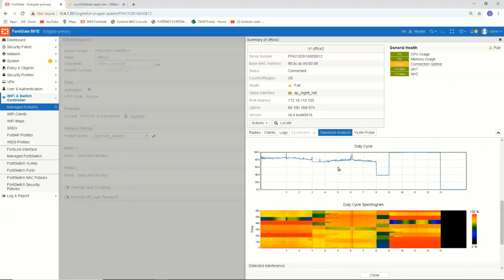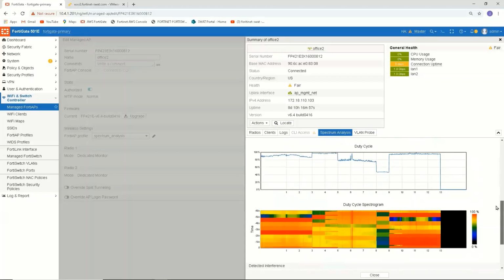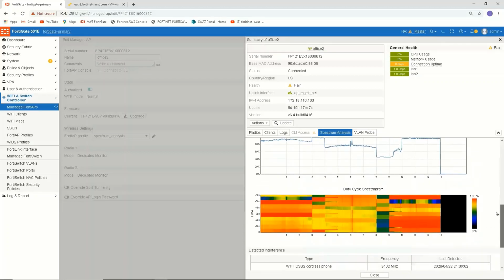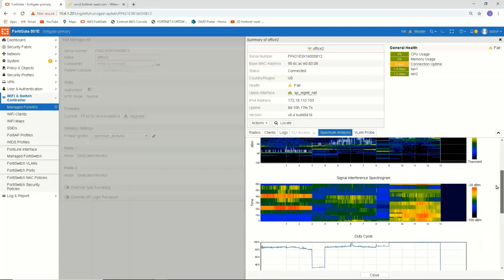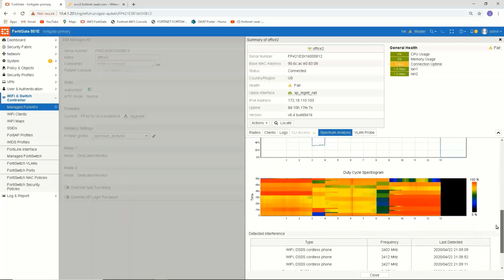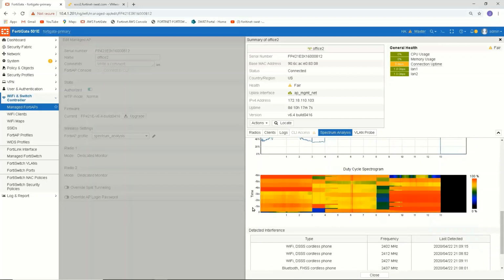And then 1 through 8. So that seems to be pretty clear there. And of course, duty cycle spectrogram, similar to signal interference spectrogram, it takes the duty cycle and provides you a historical view.